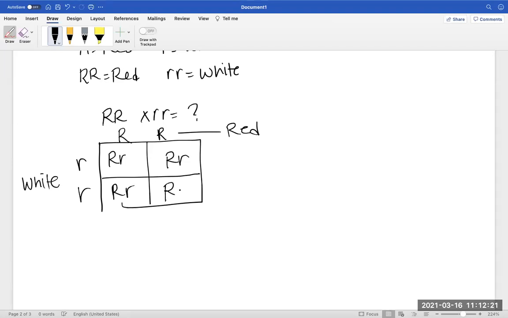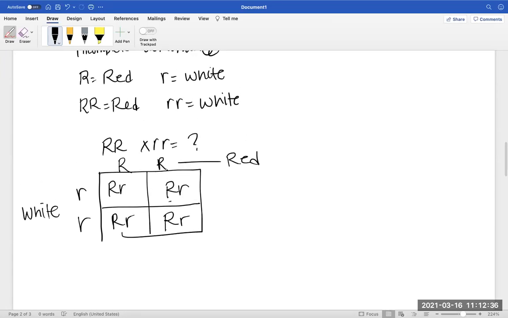In this case, heterozygous is not red, even though I wrote it as a big R. If it was Mendelian genetics, then it would be 100% red. But in this case, it's incomplete dominance. I don't know if you guys remember, I said Greeks, they said if you mix red paint with blue paint, you're gonna get maybe purple paint. So that's what's happening here.